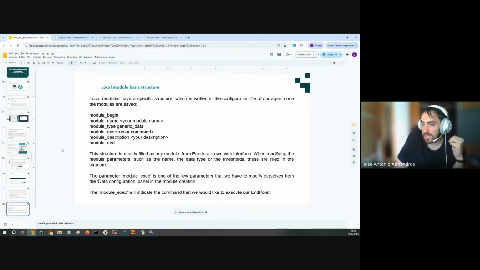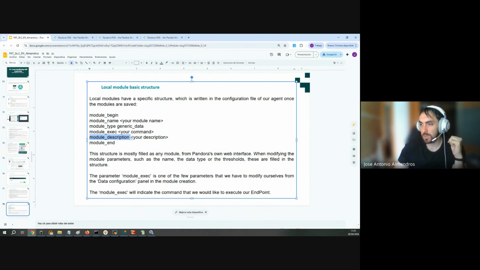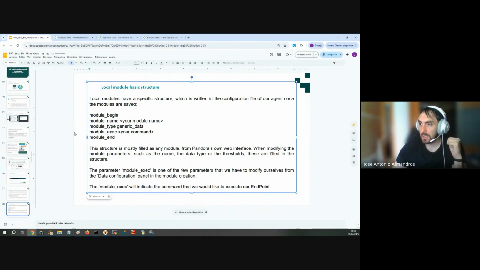The basic structure is module begin, module name, module type, module exec, module description, which is optional, and module end. This description is always optional, but these tags are mandatory: module name, type, and module exec.